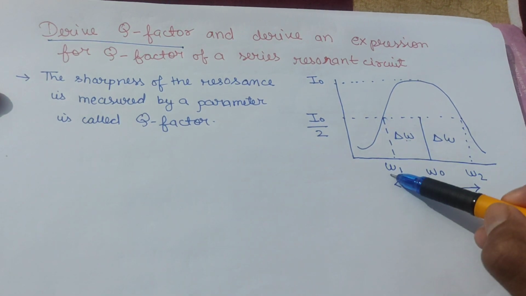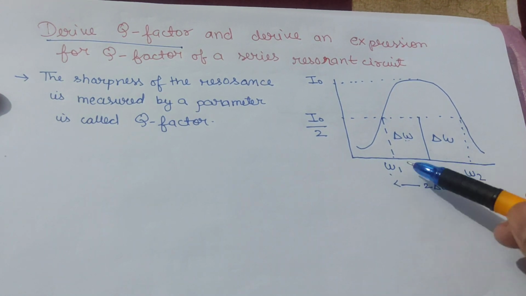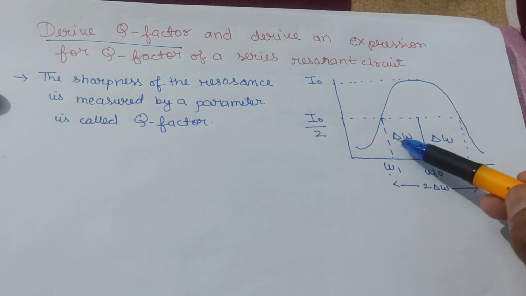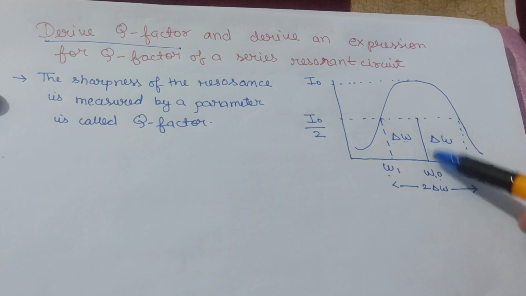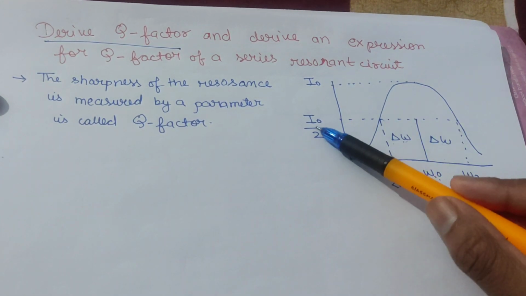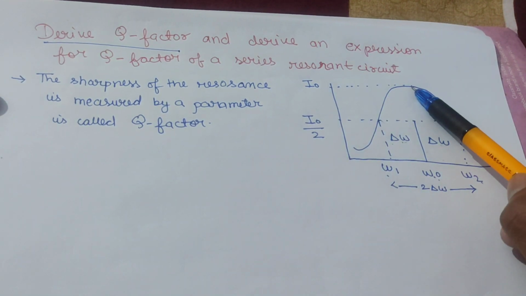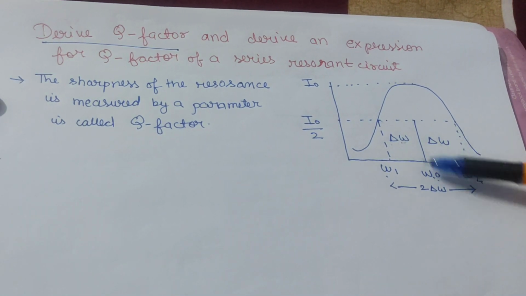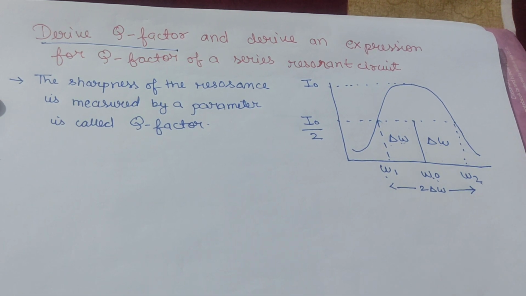We'll take this angular frequency omega 1, and this is between two frequencies omega naught and omega 2, and the difference of this frequency is delta omega. Okay, delta omega is the frequency difference, and this is from the half of its maximum, called I naught by 2, and its highest point is I naught. Okay, so this is a diagram. When we add the difference of the two omegas, it will become 2 delta omega. Okay, now we're going to solve the equation.